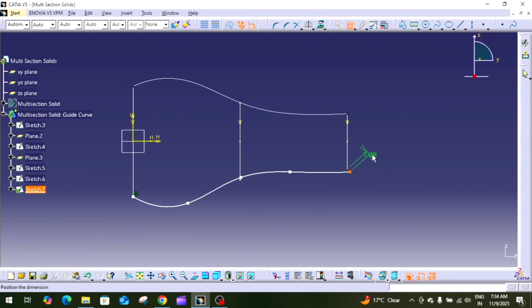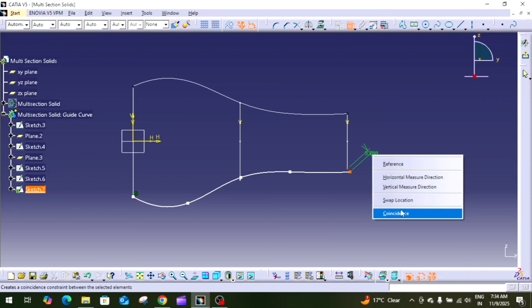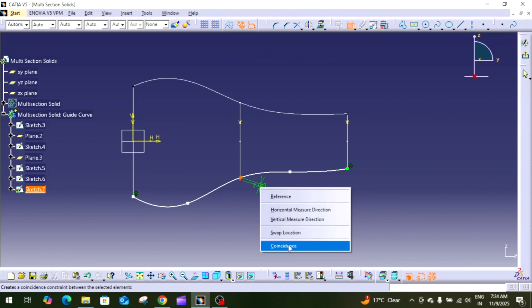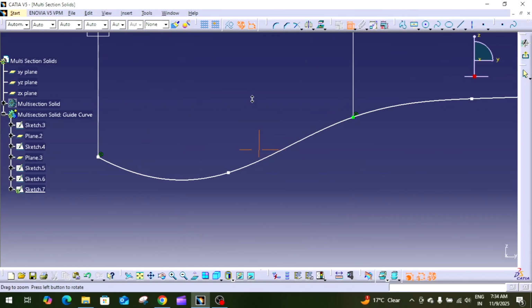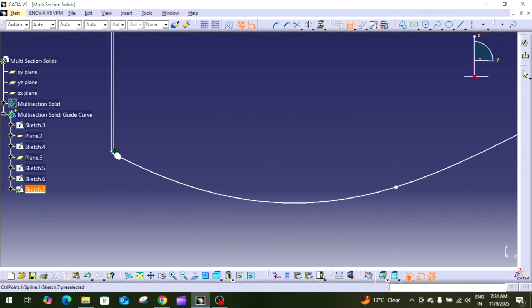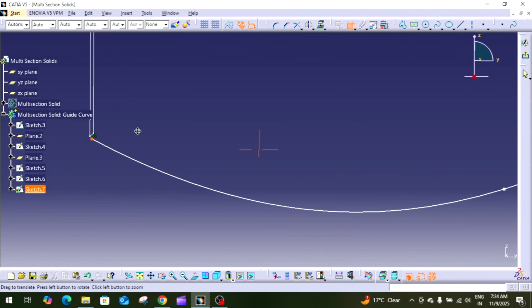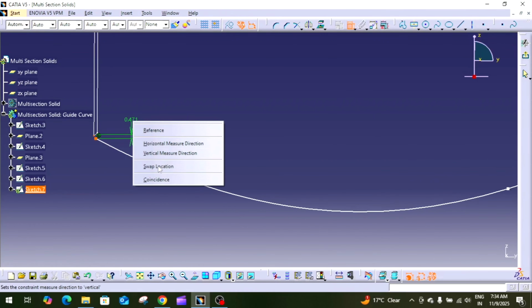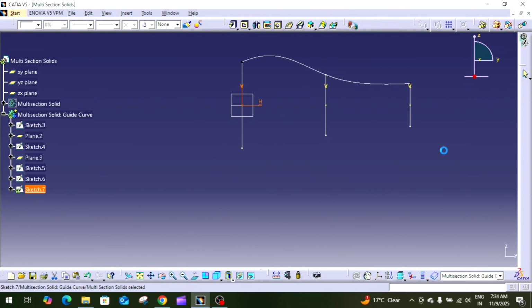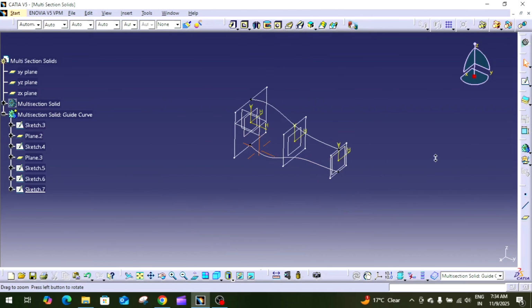Click on coincidence the same way, and here as well. Coincidence. Now I have two different guide curves and three different profiles.